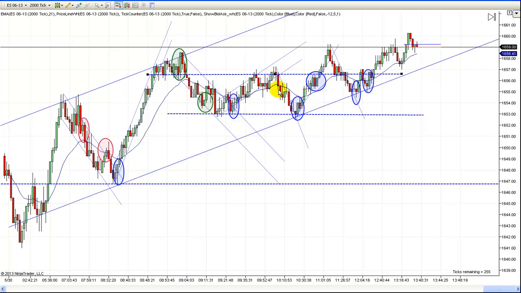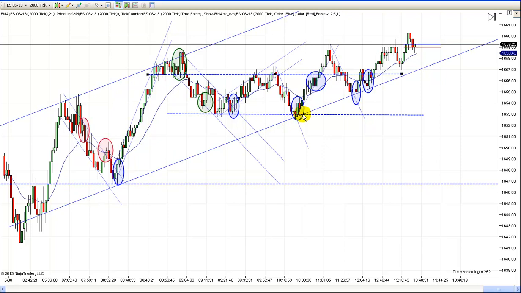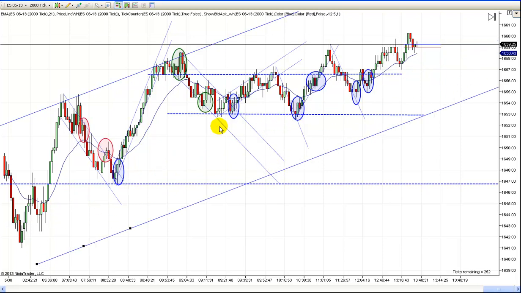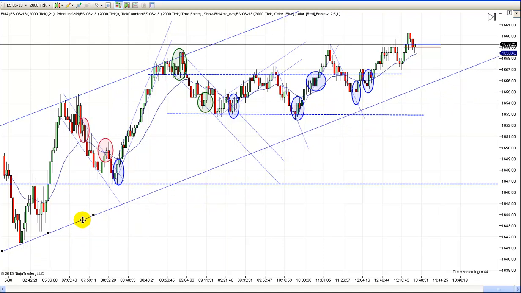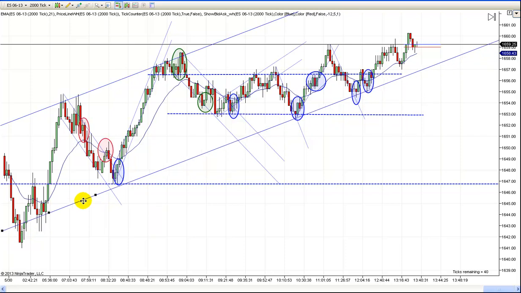And you can see what happened. We ended up turning back down and coming back to what I suspected was a trend line. But even if you didn't have that, you got a double bottom here, and that's another retest of that. And look at that bullish bar right there. I even considered entering above this bar, but I said, you know what? This line might be down here, and if it is, I'll be a little bit early, so I'm going to wait on a better bar. And I'm glad I did, because it worked out the same. I was still able to get in at the same place.